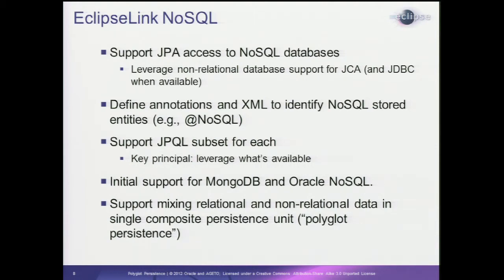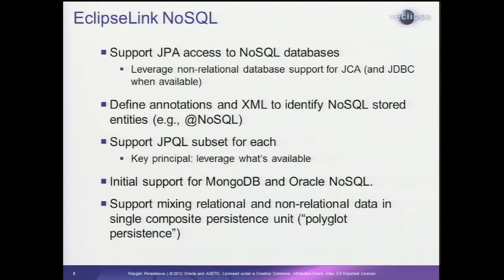The key principle that we're supporting here is that we want to leverage what's available. So I'll contrast this later on with Hibernate OGM, which has a different philosophy and approach. But our approach is if you buy Mongo or you buy Cassandra, your goal is to leverage Mongo and Cassandra. That's what you're investing in. And so we're not trying to provide some sort of magical compatibility layer across these databases. So we're going to go with what we can do with that database.